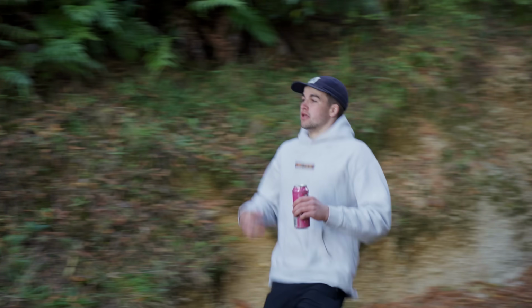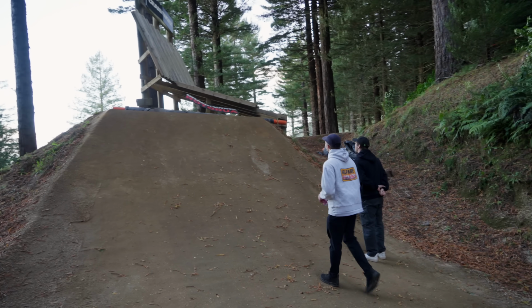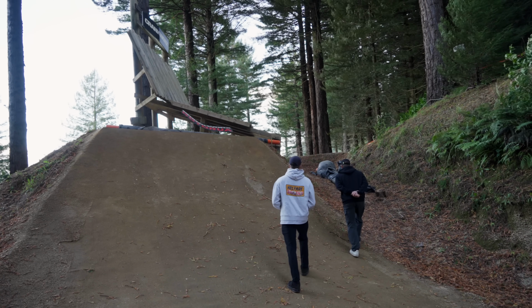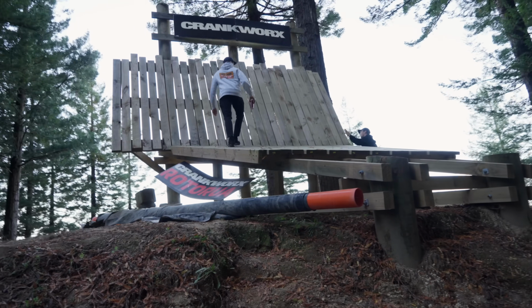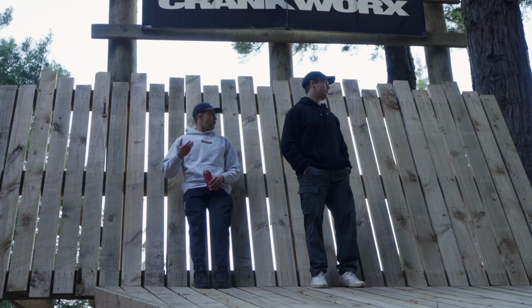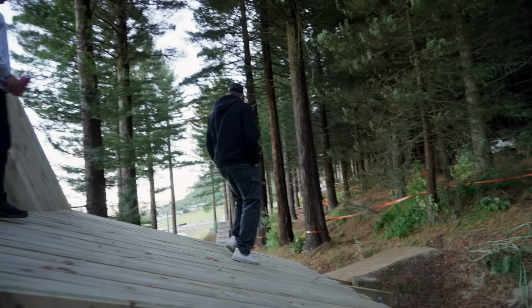That wall ride is actually incredible. You're going to like it. Yeah, I can't wait. Bar up it and flare off it. Oh, God, I'd land so upside down. I do feel like they changed it, though. It's not the same. It looks mellow. It's more mellow than before. It made it more enjoyable. What did you do on it, bar on, took off? Yeah. Cool. Sick. On to the next.